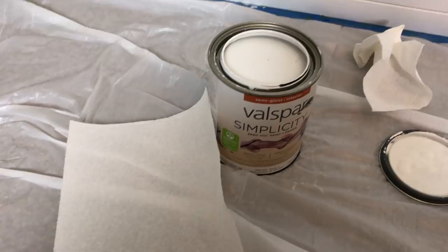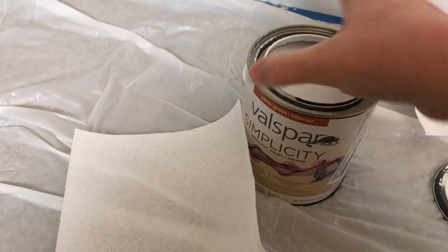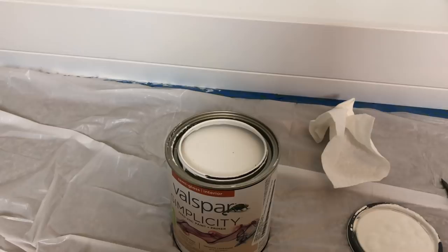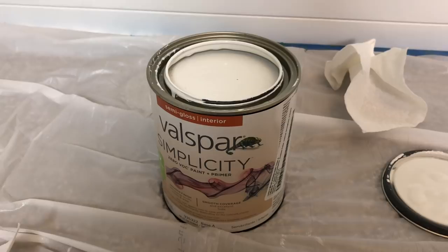So in order to get the right paint color, I went to Lowe's and I took one of the shelves with me and they color matched the shelf color for this paint color so that it's the right sheen in the paint to match. And I just got a little teeny bottle of it, like 14 bucks, and it'll be the complete match for the shelf.